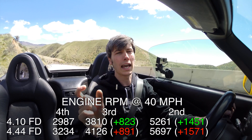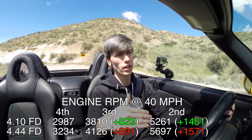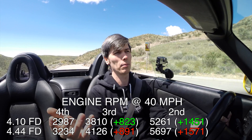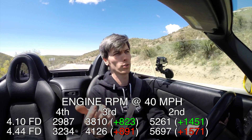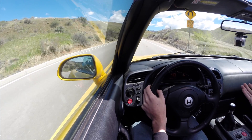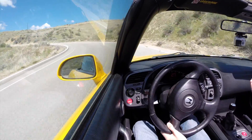There is one difference I noticed while driving: the gearing. When downshifting, I have to give it a little bit more throttle in order to match the revs. I did the math on the gearing, and it turns out that — for example, going from fourth gear down to third — the gap in RPM is larger with more aggressive gearing. Switching to the 4.44, when you downshift you have to blip the throttle a little more because you're raising RPM more. You don't really notice it on upshifts, but you do notice you have to give it more throttle on downshifts. Not an issue — this car has a mechanical throttle and is very sensitive to your right foot, so it's very easy to rev match. It's just something you'll have to get used to compared to the stock 4.1.